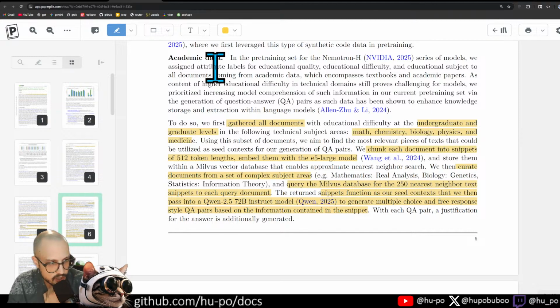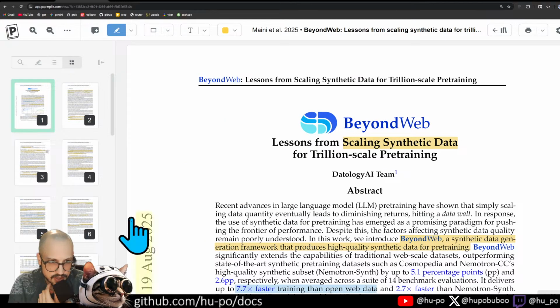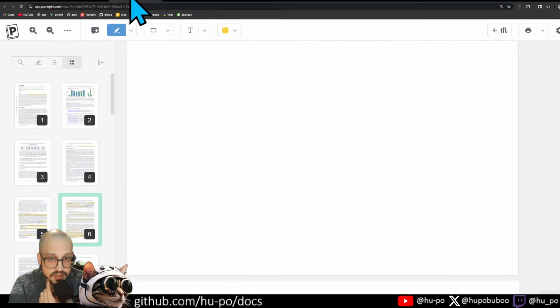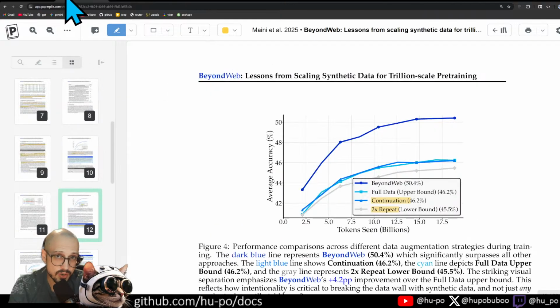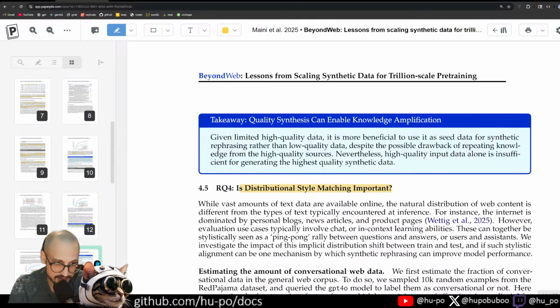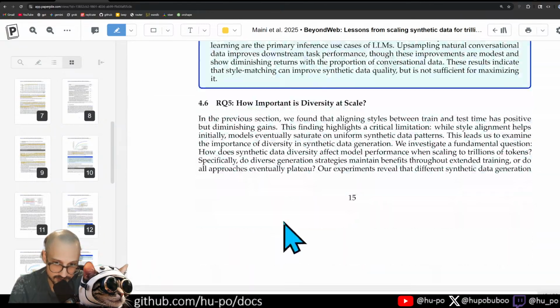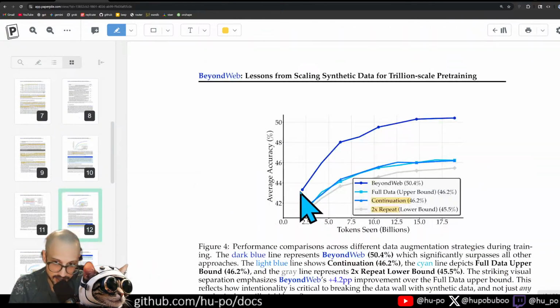Question by Saskia, what about biases? There are going to be biases introduced in this, right? So if you're using one specific model, such as the Qwen 2.5 72B Instruct to do all this type of rephrasing, then whatever biases exist in that are going to perpetuate. So the answer to that, as we saw here, is they keep showing you in all these charts that a diversity of synthetic data generation approaches performs better than any one specific approach.